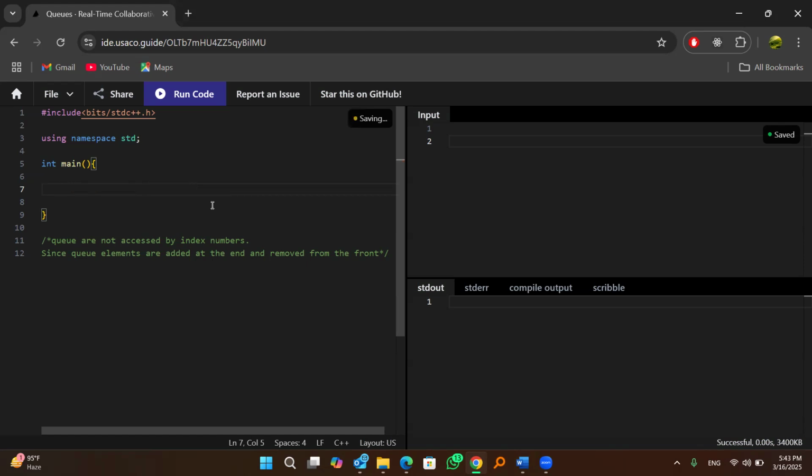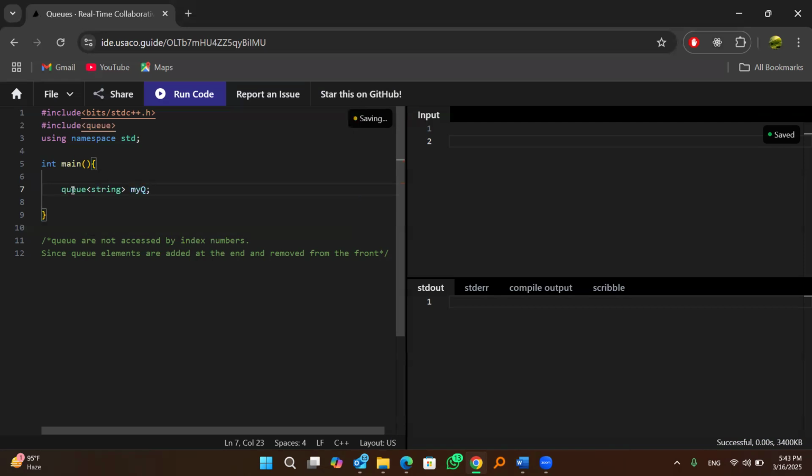It's basic. So to declare a queue, we first have to include queue. Even though there's bits/stdc++, still for learning purposes, I'm showing you that we should include the queue header file. And then to declare a queue, we need to use the queue keyword, and then the type of data I want to store inside angle brackets. So let's say string type, and the name of our queue. Okay, let's name it my queue.